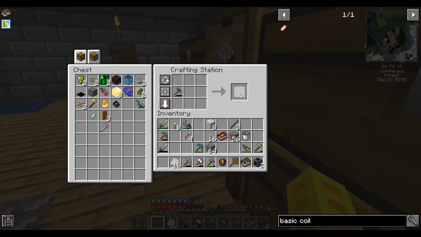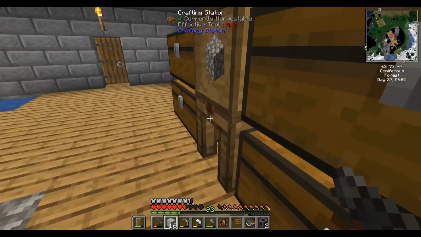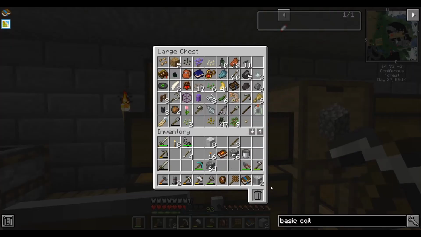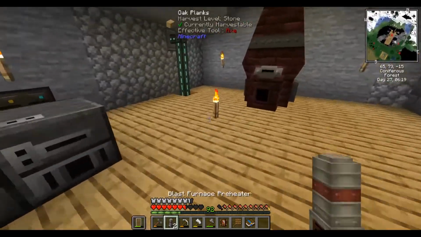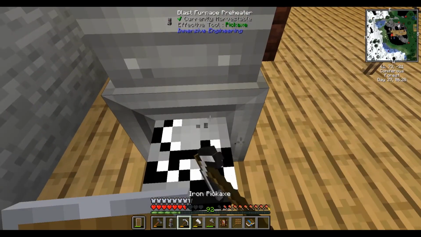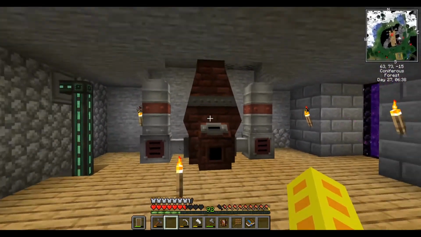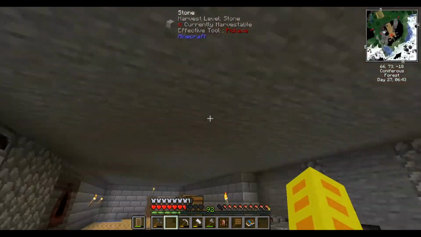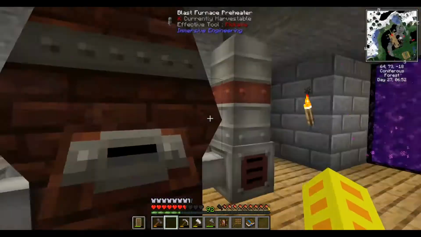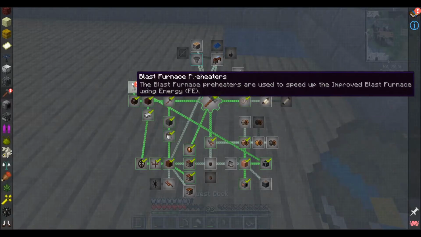Now, what I can do is I can make these. And then I can do that. And this. And there we go. I can't really plug those into power yet. I mean, I probably could, but not going to. But there's our improved blast furnace. Done. Did I climb this? No, I didn't.